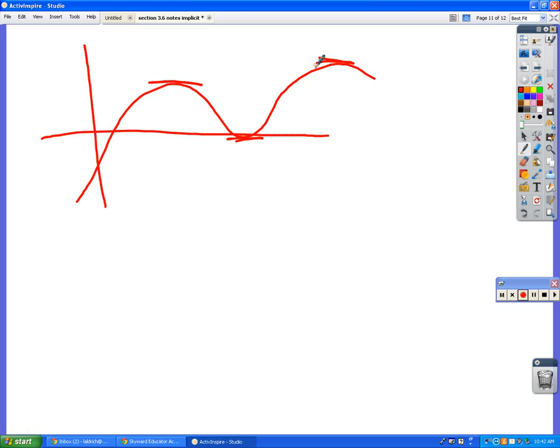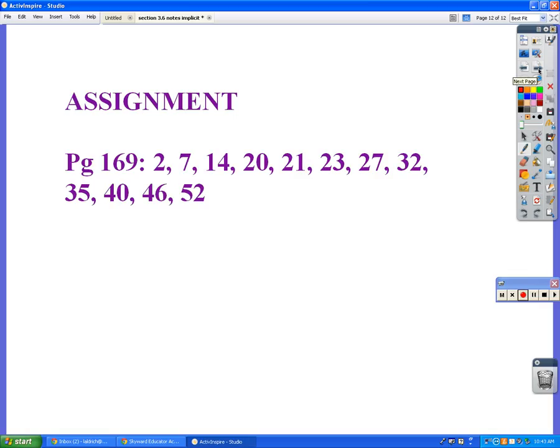It turns out, like I said, there is some information that we can find about this graph from the second derivative also, but we're not quite ready to get there yet. I said I don't even think we're ready to get where we are. Oh, okay, but we got there anyway, all right? Okay.